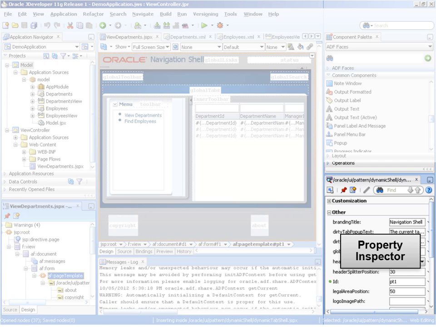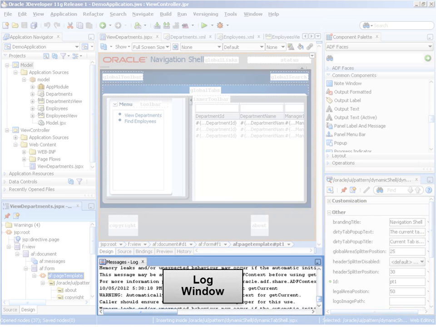Another window that is designed to support the main document window is the property inspector. Basically a whole bunch of key value pairs of properties for the selected item in the main document window. Finally, the log window, as you can guess, gives you informational messages, maybe errors, maybe warnings, maybe just other information type messages that are displayed while either you're developing or running your application.